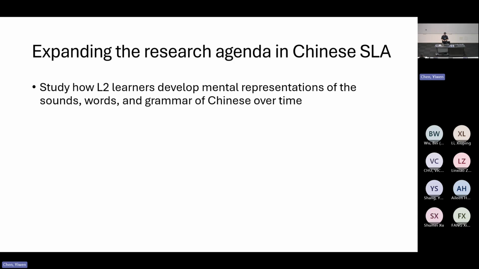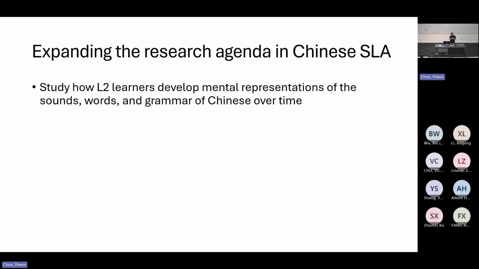So it's really important to have a much better understanding of how second language learners, for example, adults, learn the sounds, the words, and the grammar of Chinese over time, right? And I think this is an important change that's been happening in recent years. So at the conference I just went to, Euroslat, it's the biggest conference in the world on second language acquisition, full of Chinese scholars. And interestingly, they study Chinese. So traditionally, when I get Chinese scholars to work with me, they're usually interested in English. That has really been changing a lot, which is very good, I think.